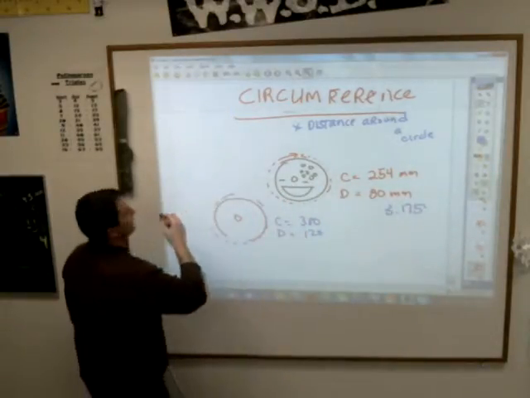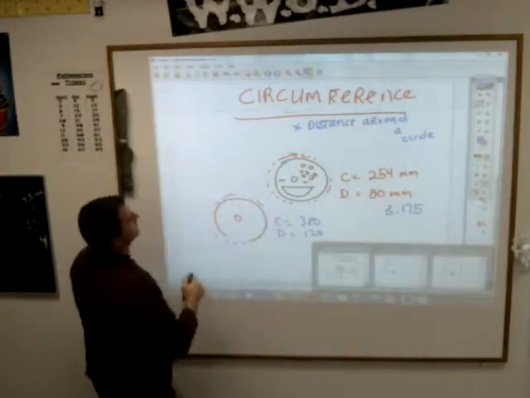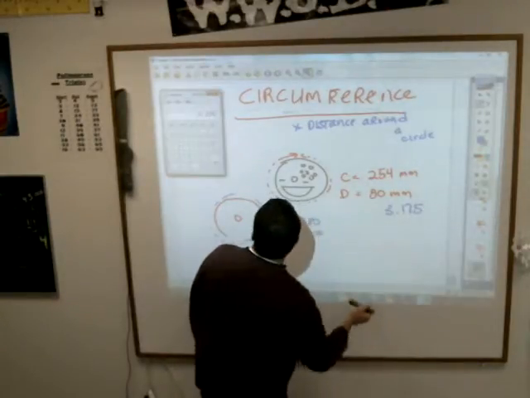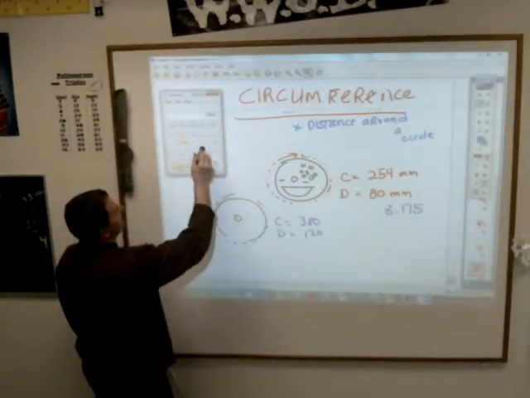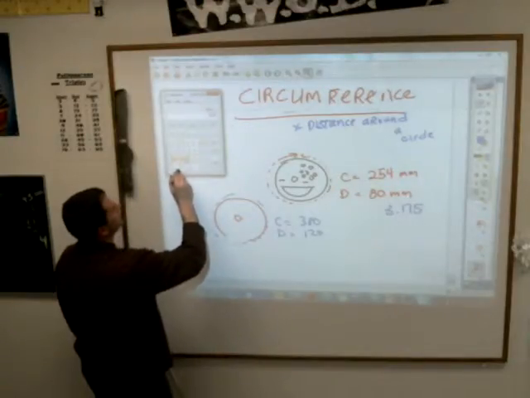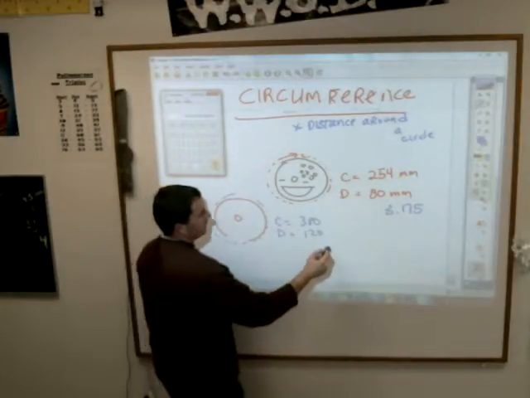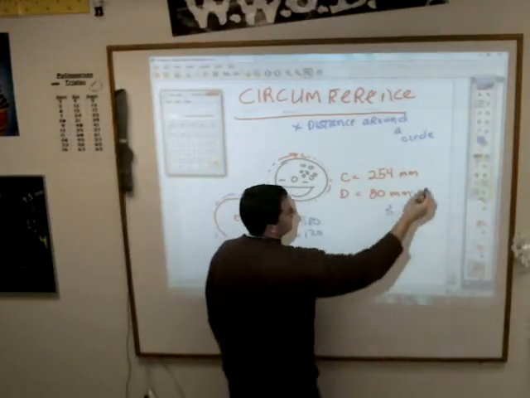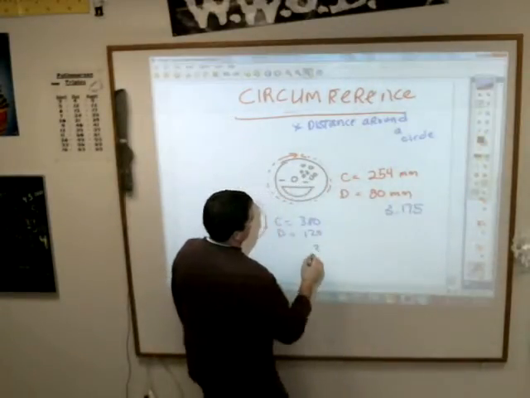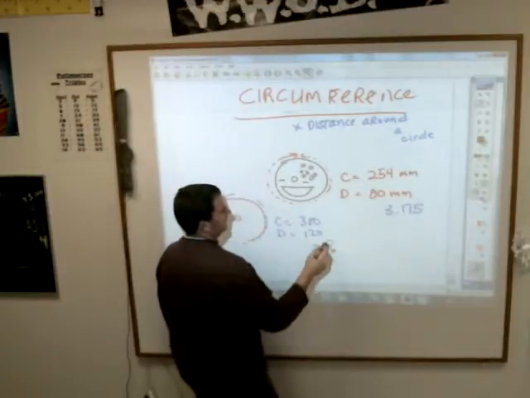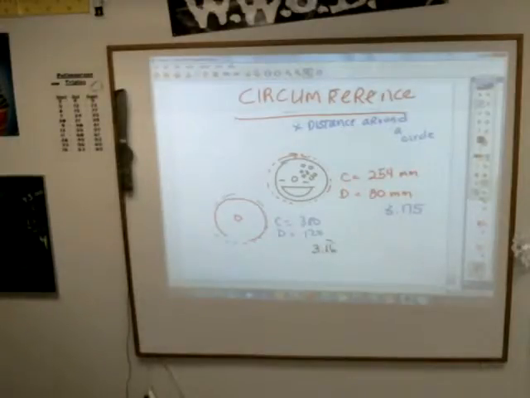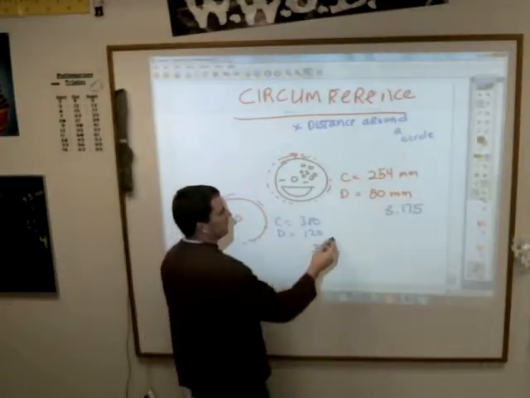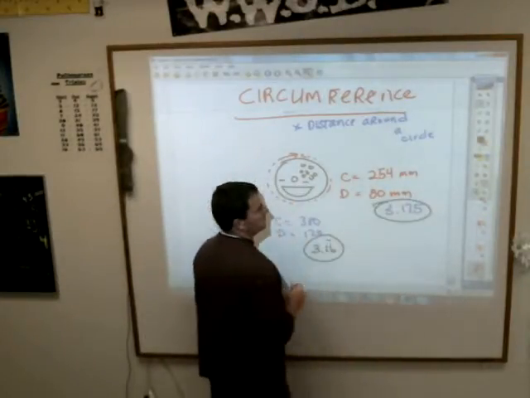If I take 380 and divide it by 120, I get 3.16 repeating. Anyway, it has to go to a 7. What this guy did was he measured thousands and thousands of circles and divided them by their diameters, and he always ended up with a number that was awful close or very similar to this.